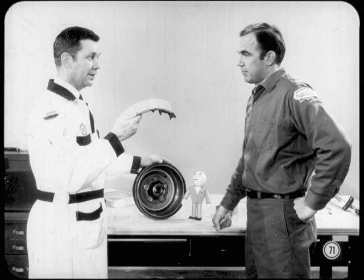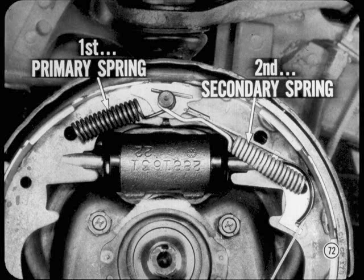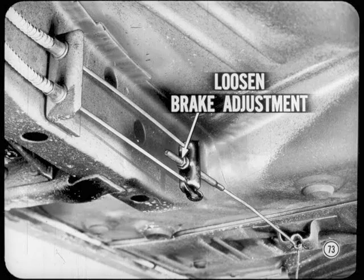Now, as for improper installation, we're mostly concerned with someone not following the procedure described in the service manuals. For example, installing reliant shoes without checking the lining radius in the drum. And as I mentioned earlier, be sure to replace heat-damaged or distorted springs with new ones. Install the primary shoe return spring before the secondary to prevent spring anchor pin damage and possible brake clunk.